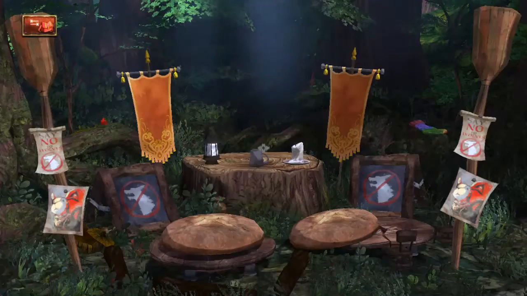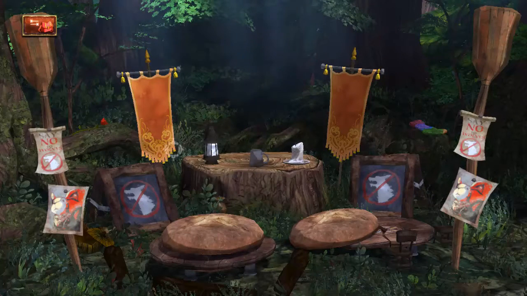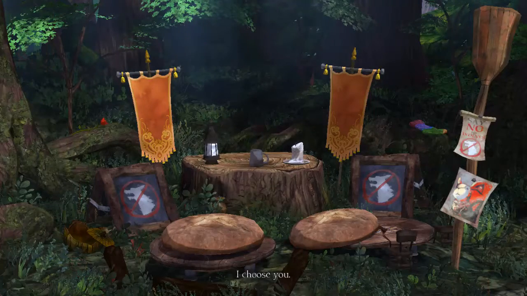So, to be able to get across, we need to turn the log into a cart with wheels. We're going to start with the axles, so we're going to use these oars. I choose you.